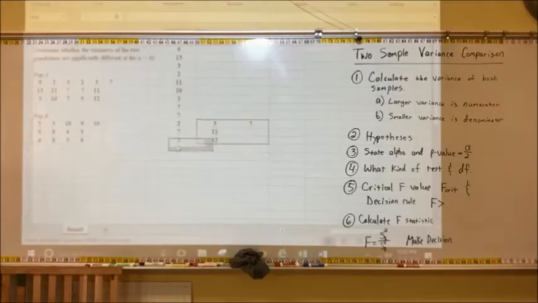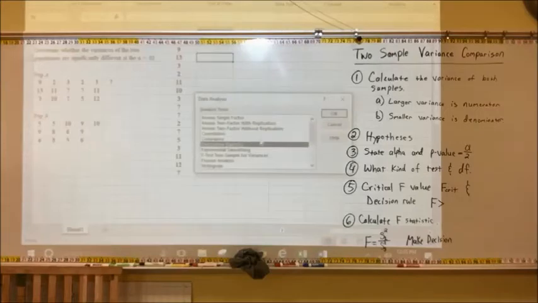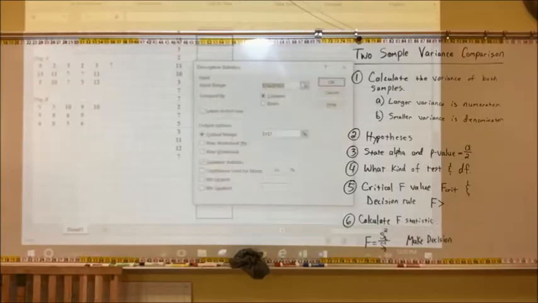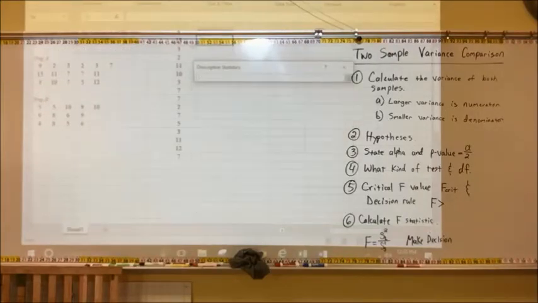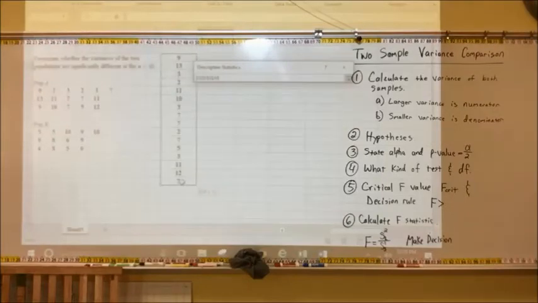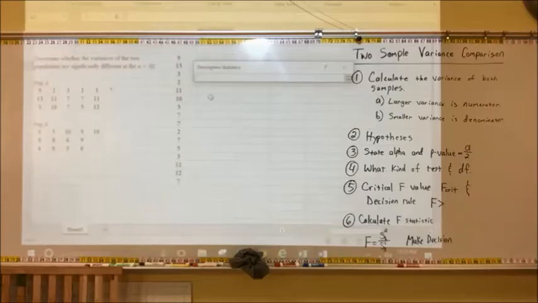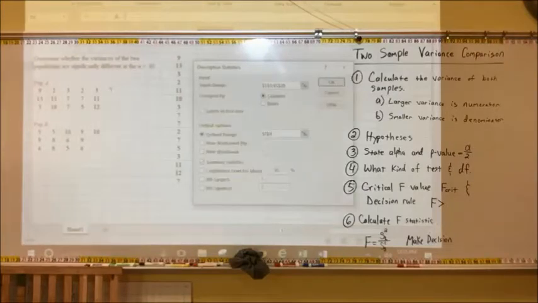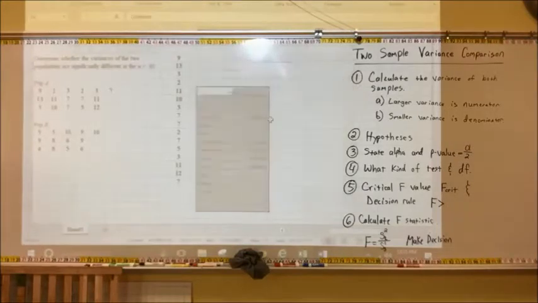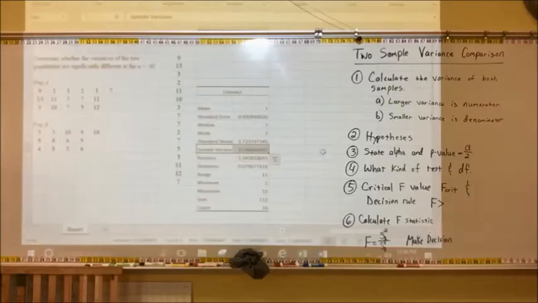And then, once they're in one column, now I can go to Data and Data Analysis. I can select Descriptive Statistics, select OK. I'll select my input range between this 9 and this 7, press Enter. I'll select an output location, maybe right here, Enter. Select Summary Statistics and click OK. I'm going to increase the size of the font there, and we can see there's the sample variance right there.